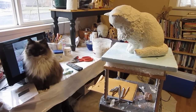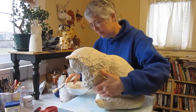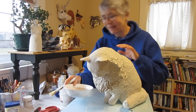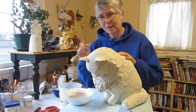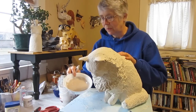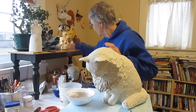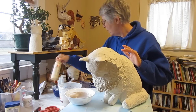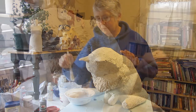I'm getting ready to paint my paper mache cat sculpture, and I'm getting lots of help. I'm going to start by adding some colored gesso. This is just the gesso recipe on my website — if you go to Paper Mache Recipes, it's just joint compound and glue and a little bit of water. I added some craft paint — antique white and burnt umber — and I'm using this for an underpainting.